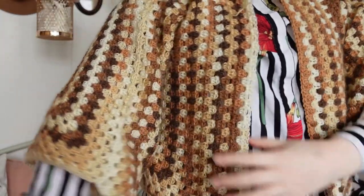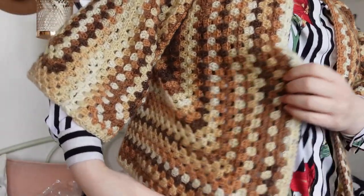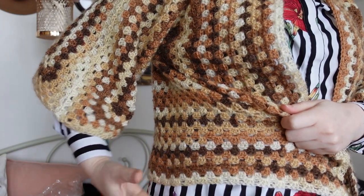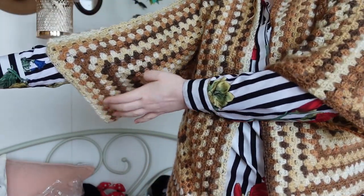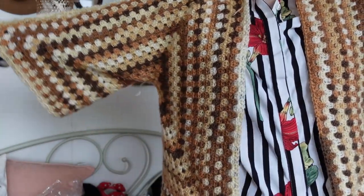It doesn't really suit this shirt, but it's so cute. The length is hitting right up my hip bone, which is the length I like. The sleeves are a nice length too. All I need to do is weave in the ends and do one pass around the edges to tidy them up — the sleeves are fine. So this one is essentially done.